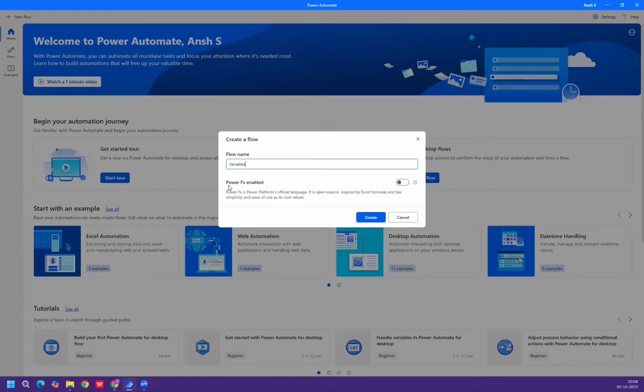You must be seeing something called Power FX enabled, whoever is trying along. This is a low code format. You must have seen in Excel, and someone who is aware of Power Apps, Microsoft's low code platform language, this is. So you can use such commands like equals to, and then say sum, and in the bracket you write the cell names, right, in Excel. Similar to that, not exactly, but similar to that, there are some code. This is a coding methodology that if you want in your flow, you can have it. But for now, I'll be starting without enabling this.